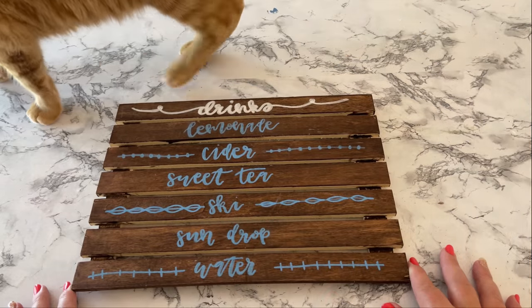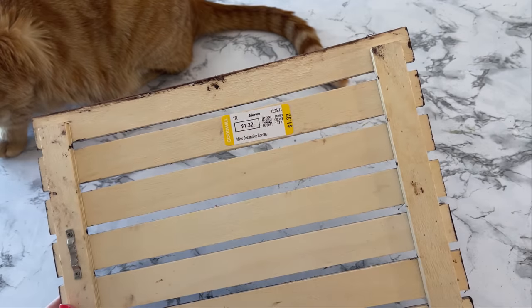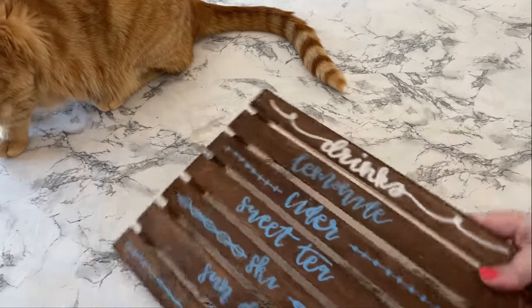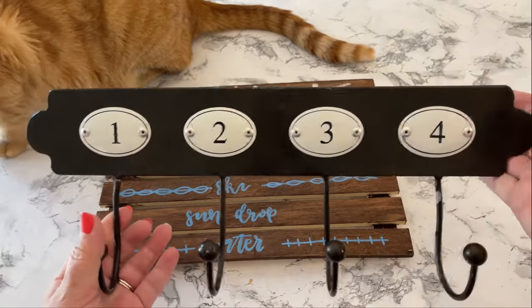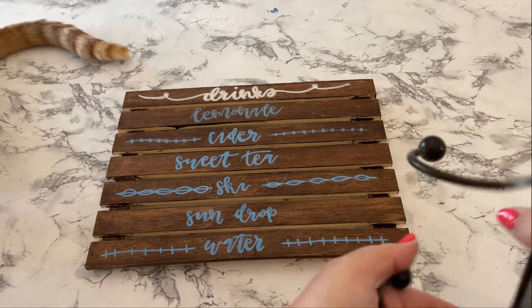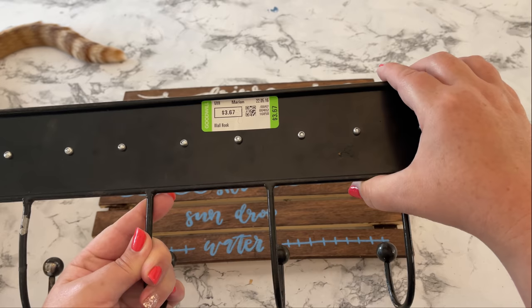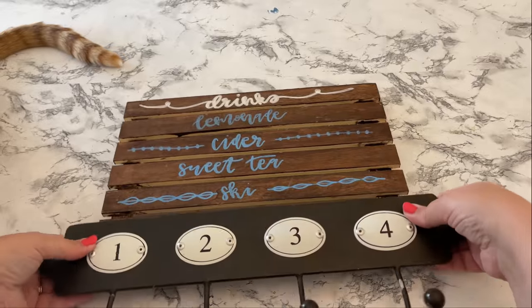Now on to the DIYs. I found this little wooden decoration at the Goodwill for just over a dollar, and I thought it would be a good base to build something on. So I'm going to pair it with this other thing that I found from Goodwill that I think is very farmhouse and pretty vintage with those enamel numbers on it, and it was a good price as well. So I'm going to put these two decorations together to make my own custom mug rack.